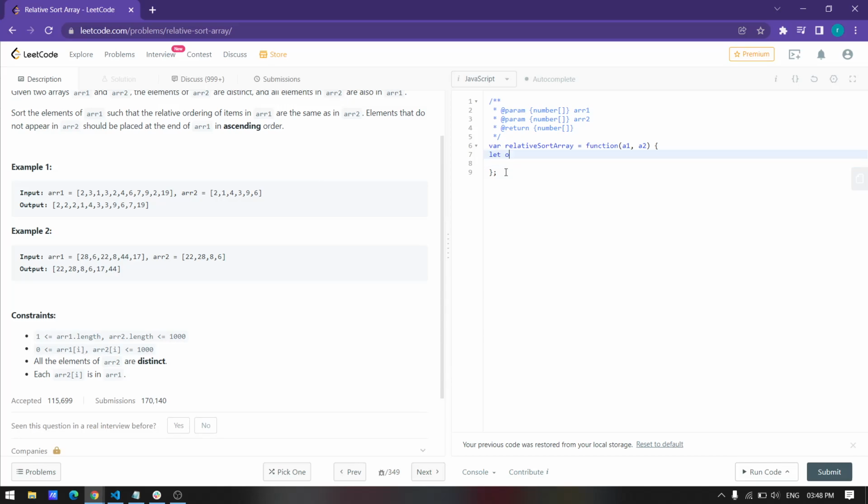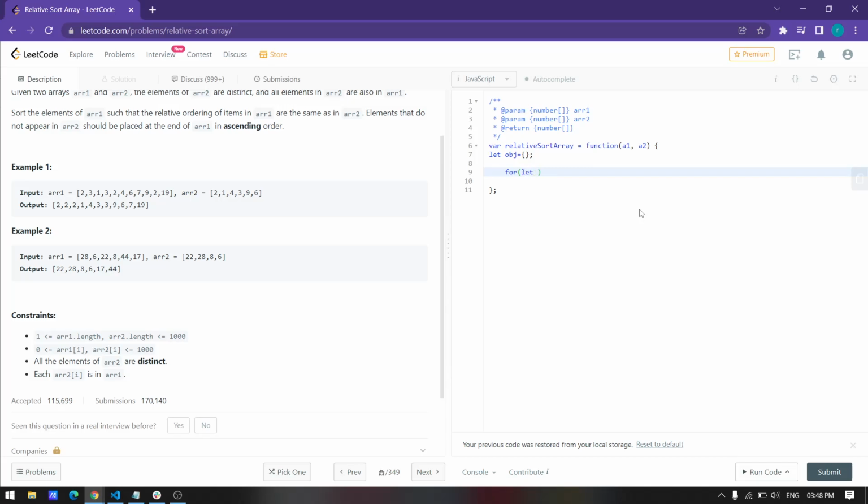So let's suppose I have created one object, and guys, don't be confused, this is also a map. If you are using any other programming language, this is treated the same as a map, so it will be holding key value pairs. So what I'm going to be doing right now, the first step, is to take the count of all the values in the object. Let's suppose how many times 2 has come, how many times 3 has come. Likewise I will take all the count values inside the object.